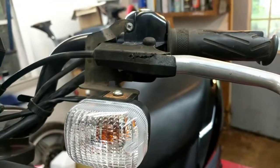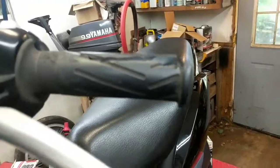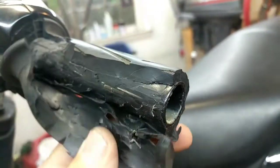All right, so time to swap out these grips. I already did the other one. Made a video on how to swap out those throttle tubes. Check that video out. Now, this grip right here is glued on, and this thing, I've never seen anything like this. Let me try to get you focused. There we go. This thing is super bonded on here.